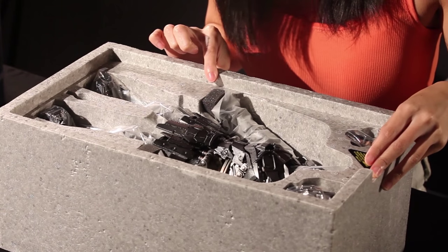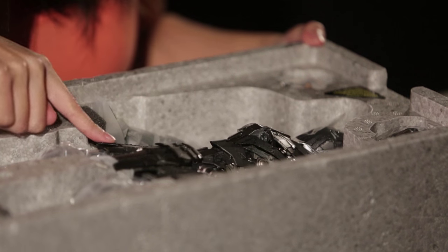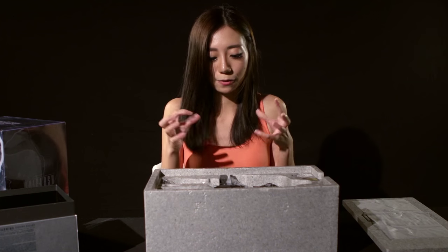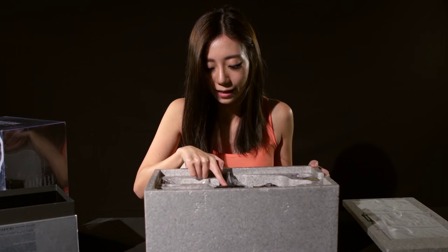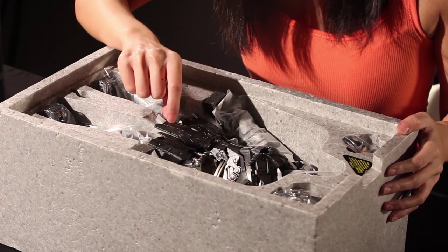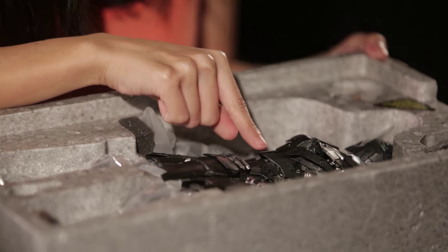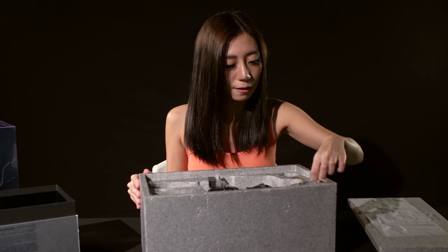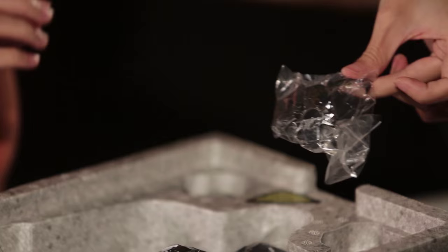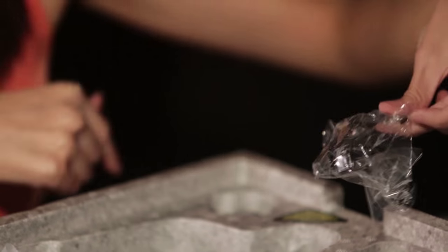Now we can take a look at the actual Whiplash himself. As you can see, the details are very good. The paint job gives the appearance of welded metal at the seams. Certain parts are made out of plastic — like the front of the skirt — while the middle portion of the body is die-cast. Over here we have his chest plate; this is the more damaged version. So there are two versions: one is the less damaged one and the other is the extremely damaged one.